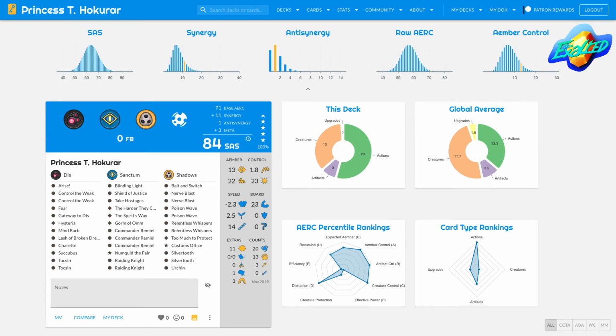a bit better, because the difference with the other decks is that if you are able to maintain a board, it doesn't really have many removal for the Edai, because you need to either use a couple of cards to remove the Edais, or it doesn't have. I mean, he has a gateway, sure. Hysteria doesn't really help against the Edai. He has Nerve Blast, Poison Wave, and the Relentless Whispers, but again, you need to have the right combination.